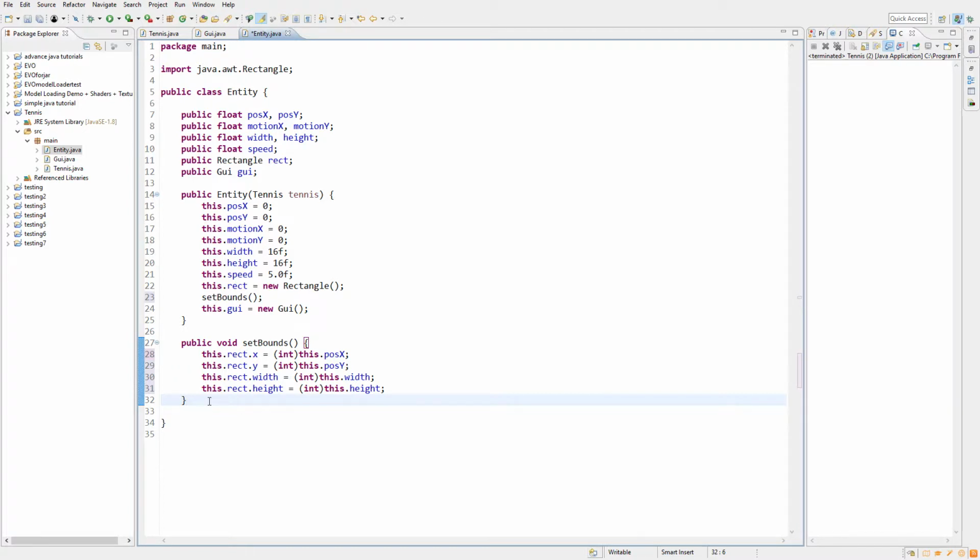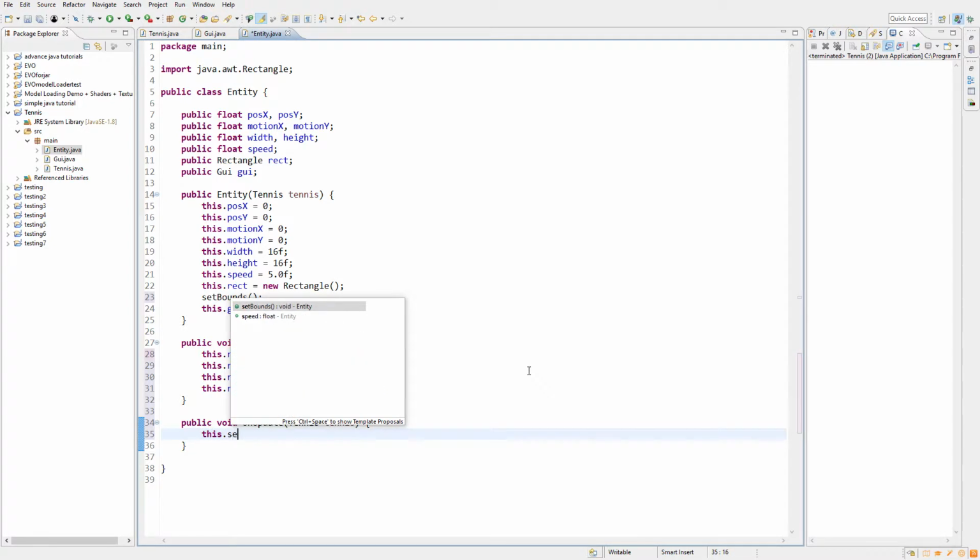Now take setBounds, just copy and paste it right under where you set the rectangle. Okay, great. Now let's have our update method. So public void onUpdate, and it's going to take in a GUI. So this.setBounds first of all.